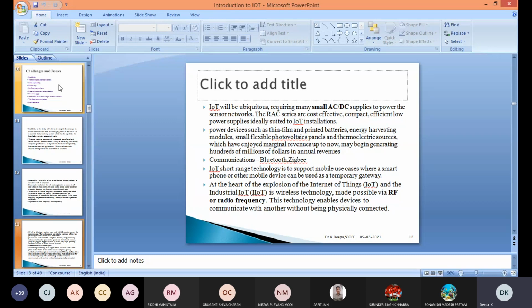Suppose by the end of the semester you are going to implement your project as a demo to me. In such a case you may have an IoT device, and you are going to show the output. There are different ways to show your output. If you are choosing a mobile app application to show your output, that is also acceptable. So how can I call it short range? Because we are not going to make use of cloud servers and all; that is said to be a long range one. Which comes in which category, everything we are going to discuss in further modules. Just what is short range technology, what is long range technology.